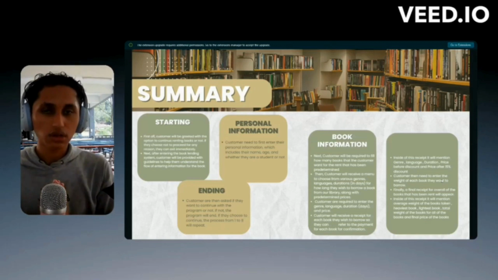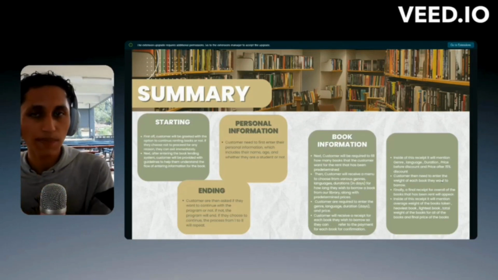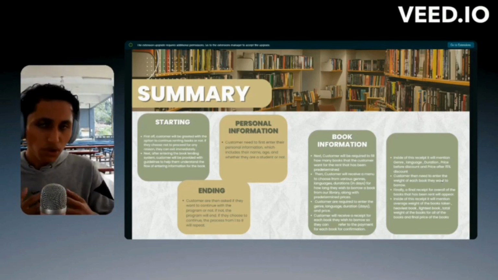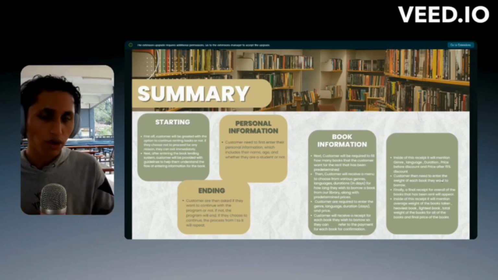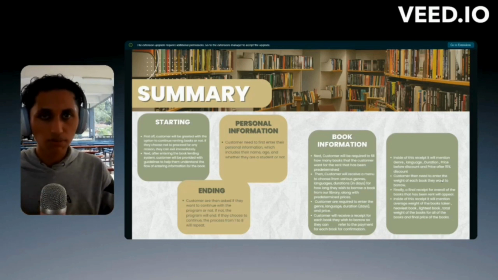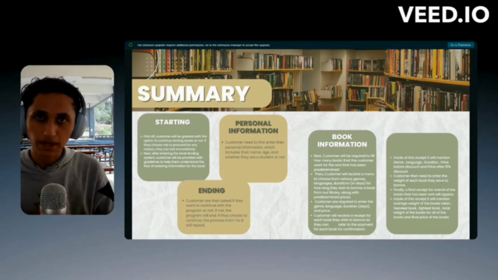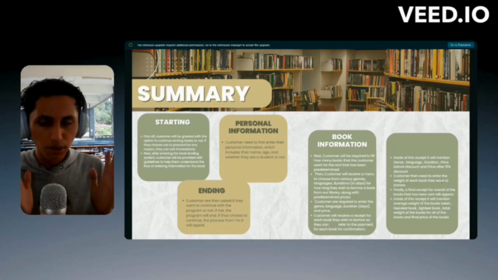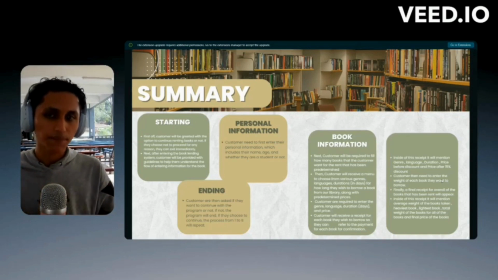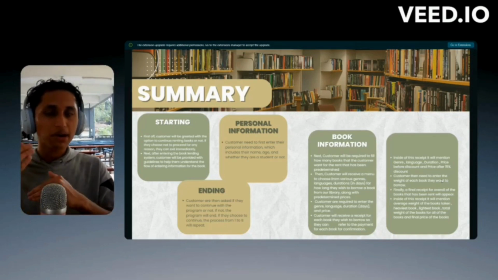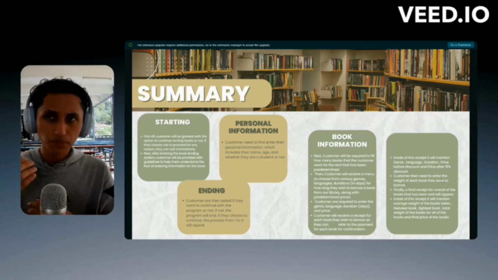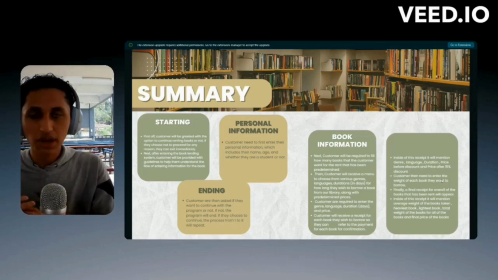Okay, for the starting, when the user enters our system, they will be greeted by a loading bar, and afterwards the system will ask, customer, do you still want to proceed with this process, or do you want to exit? If the user decides to go on, the customer will enter one. But if the customer doesn't want to do the process, the customer will press other than one, and then the system will exit. Afterwards, the user will be greeted by a guideline that emphasizes the flow that the user needs to focus on, and what kind of information the user needs to insert.